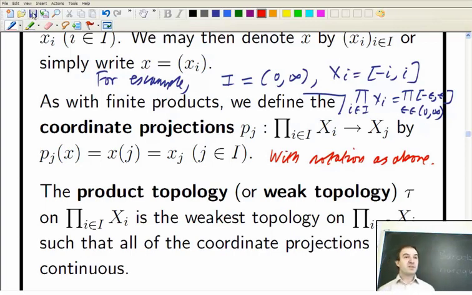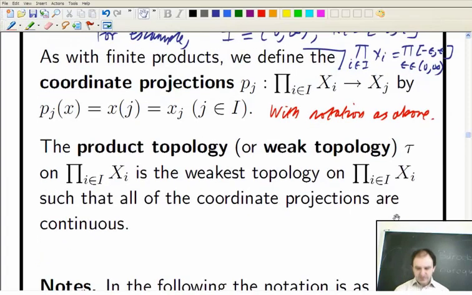And now, what is the product topology going to be? Also known as the weak topology. Again, you want all the coordinate projections to be continuous, and you want to have as few open sets as possible, so that you'll get that universal property that we had before, where to check the continuity of something that goes into the product, you just have to check all the composites, and then you're okay. So there is now a difference. It turns out that you can't just take one open set from each space and take the product of them all.